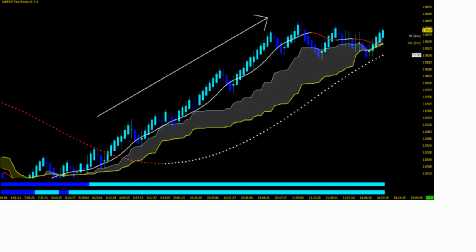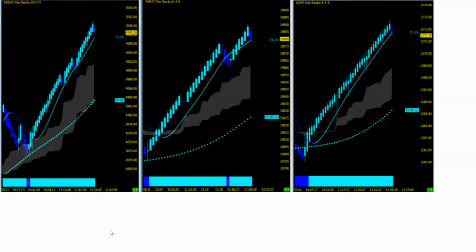And then finally, finishing up on Friday's session was all three indices popping upside. Just getting a glimpse of the picture here in the mid-morning session up to the mid-session, and we just popped up a little bit higher. Simple setup, moving averages, 51.44 overlay from a 1-minute chart. So there was our big picture of the week, or short snapshot.